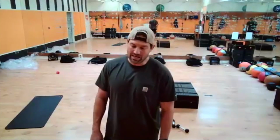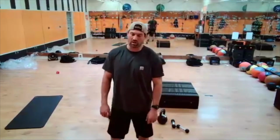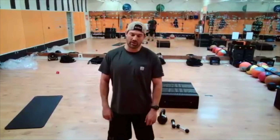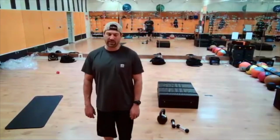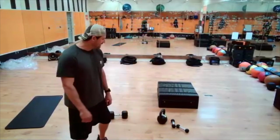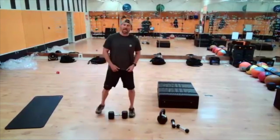Our last one, that sprawl to ground overhead. We're going to alternate. Like I said, if the sprawl's too much, then just do the ground overhead. You can also sprawl on the edge of a couch or a chair if the ground's too much for you, okay? This is our last one.